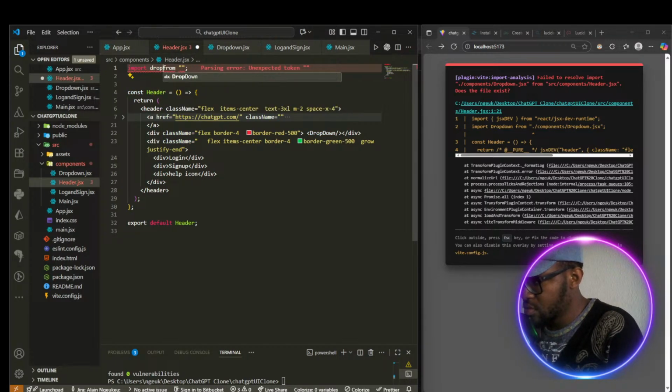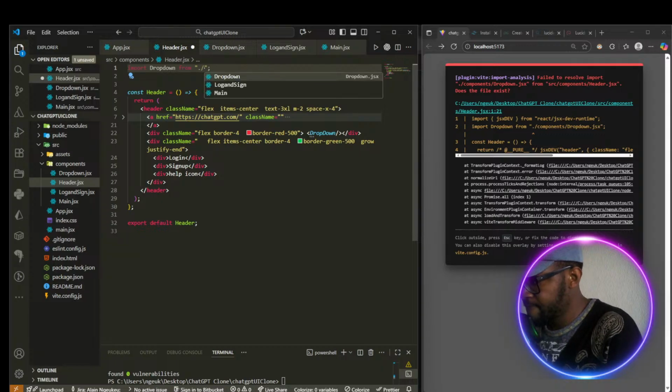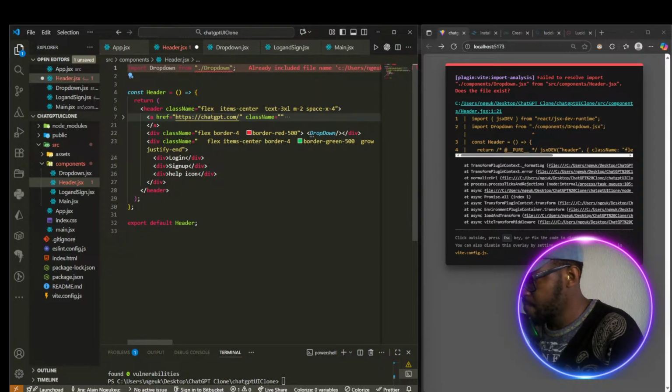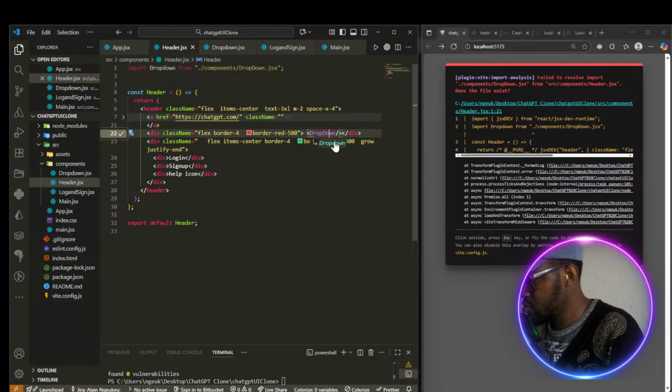So drop down, capital D. Okay. Ah, see, the error here is with the D.